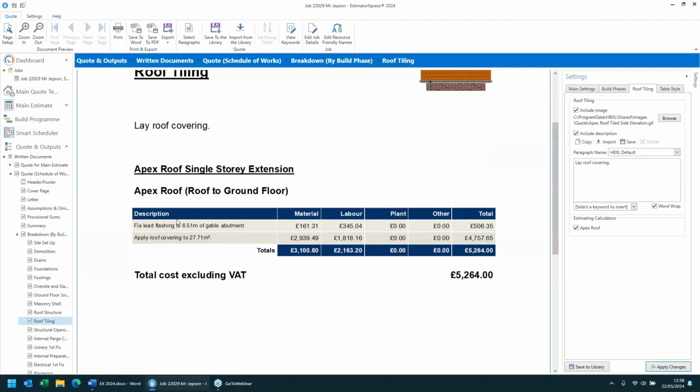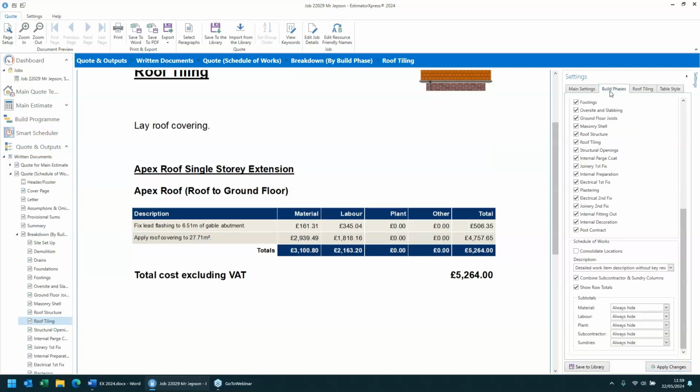It's going to tell you it's 6.5 meters of lead flashing, that it's 27.7 square meters of roof covering. That option turns off the key resources, or we can have the simplified work item description with or without key resources.